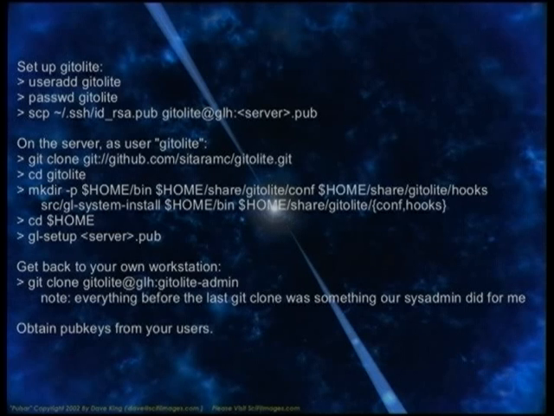So, some more code. If this is interesting to someone who has not set up a Gitolite repository before, I would strongly suggest coming and finding these slides later and going through them line by line. I ended up writing a how-to-use-Git and how-to-use-Gitolite manual for the lab once I had finished this project, because it took me a long time to figure all this out. I had never heard of Gitolite before, so I was learning this at the same time I was learning C and Python to be able to work on this project. I wanted to make sure everyone else in the lab had a very clear page of what exactly to do so they could get on with the work and not be mired in all the line-by-line problems. So here, line by line, is how you set up Gitolite.